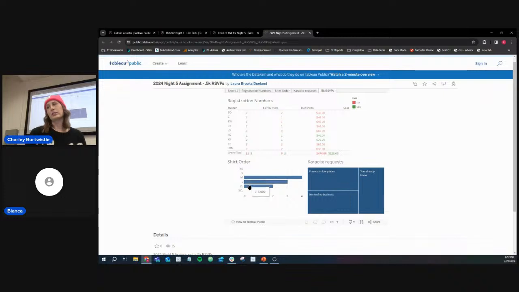Here's our shirt order. Once we have everyone RSVP, we can just send this over to the shirt place, and they can order all of the sizes. And then I wasn't sure how to display this, because generally we don't have repeat songs requested, but we queue up a bunch of songs for karaoke ahead of time. So I thought that if there were repeats, then maybe size would come into account there, but it hopefully won't.